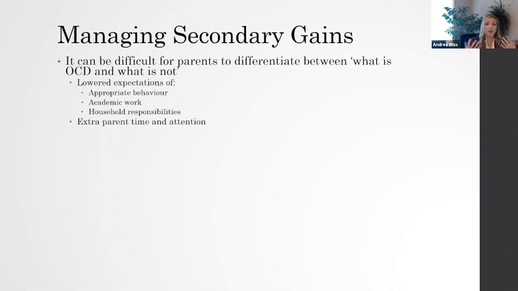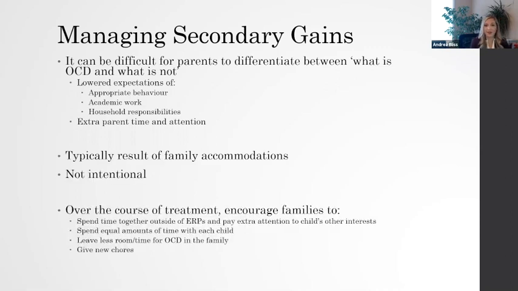And often there's a lot of attention and focus on OCD. So it feels like every conversation is about OCD. A lot of attention is on this one child. So we want to get them back to some sort of norm. We want them to think about how can we focus on other things that that child is good at or interested in. If they're an artist, can we start talking about art a bit more than OCD?